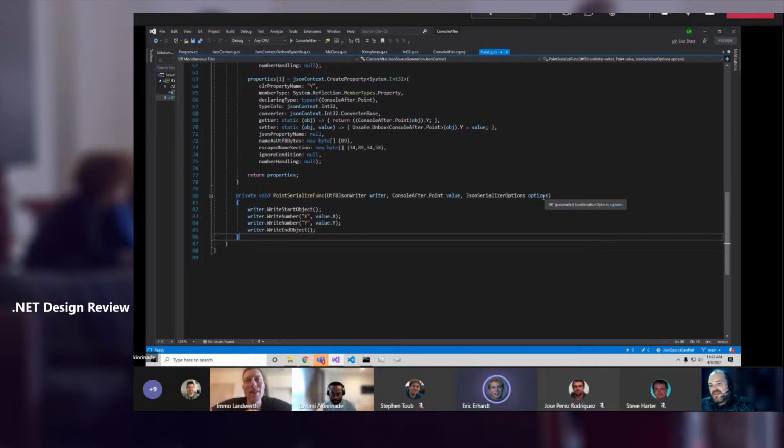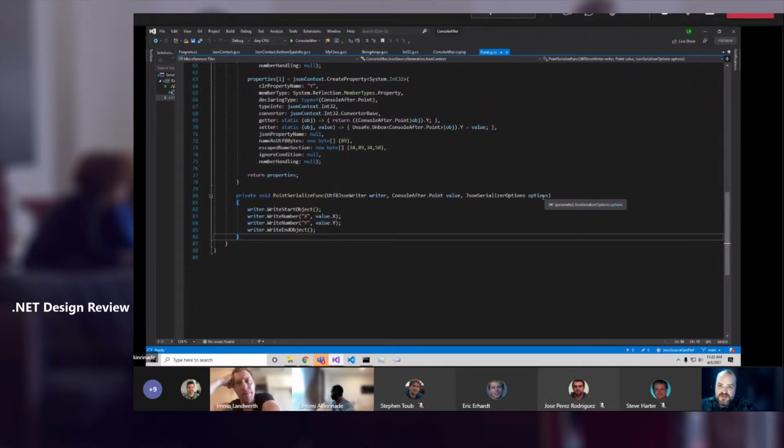So maybe we shouldn't expose it then. But the only reason we're exposing it is for you to do the fastest thing, not the wrong thing. The serializer will only pass this once, and we'll always pass the same instance, so it does the correct thing. If I serialize point with Pascal casing options, and then serialize point with camel casing options, those would have been different JSON context instances because you had different serializer options values. Yeah, actually, the context is locked to one particular option.